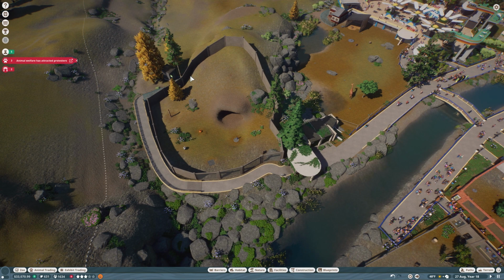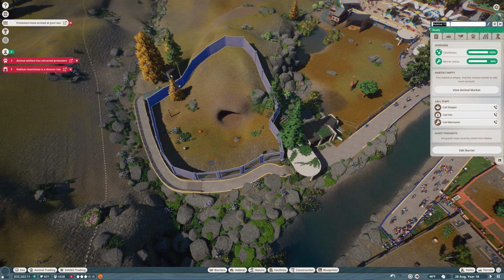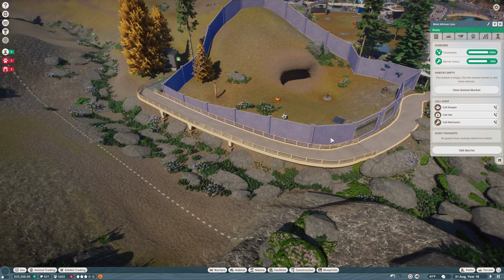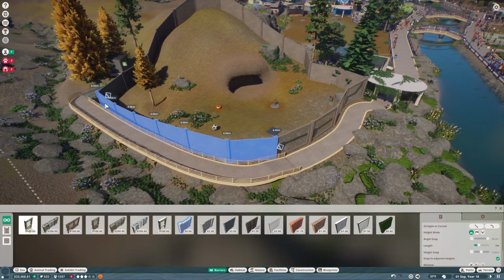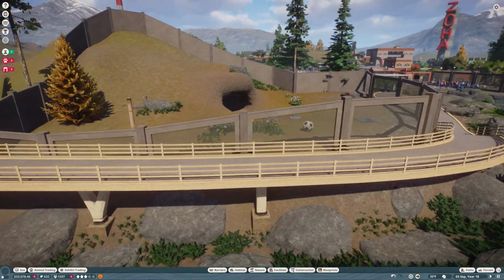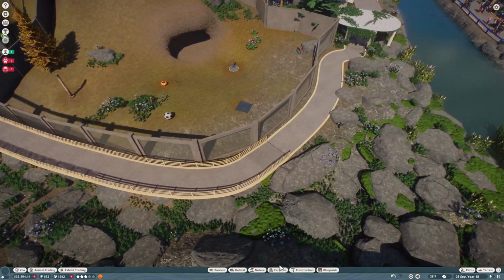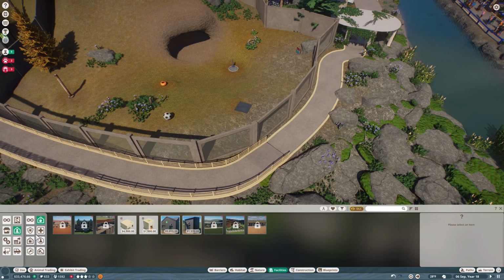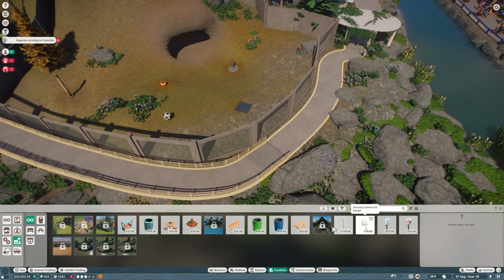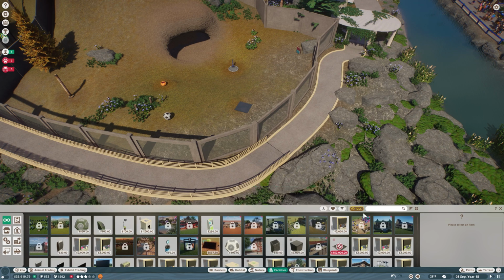West African lion. Let's go ahead and change the name of this. And we are going to also turn this to glass, so people can see all the way over this way. Yeah, that should be really good. Let's go ahead and get some facilities in here for donation bins and stuff like that. Right, let's do it this way. There it is.